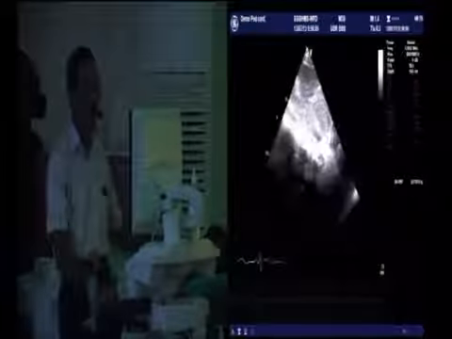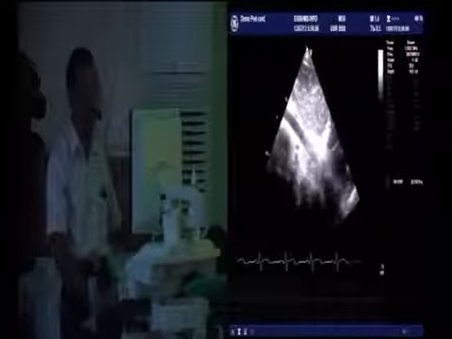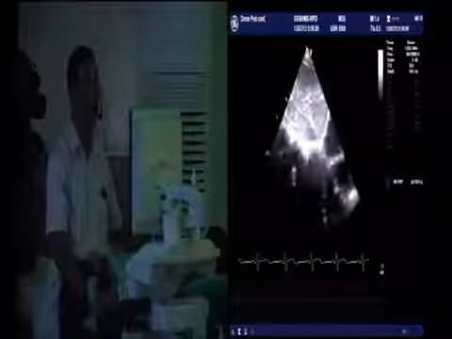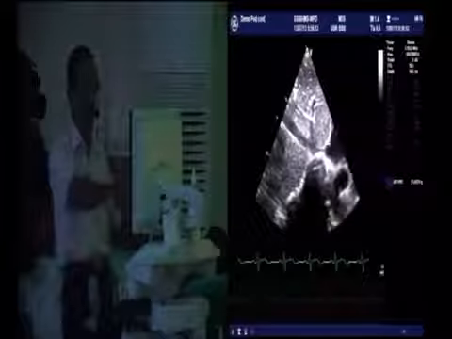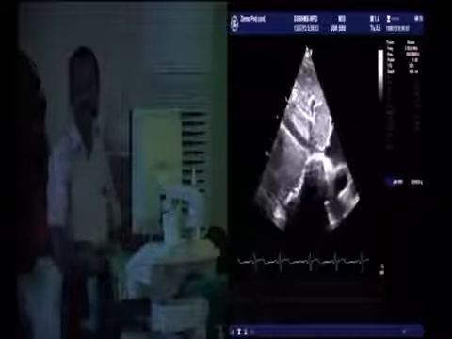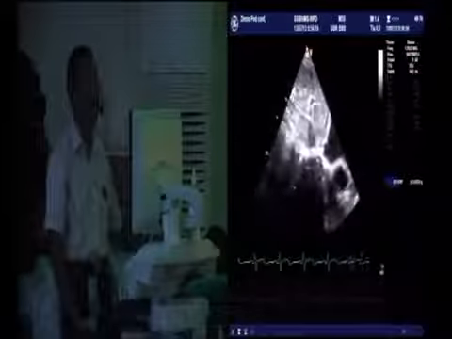So now look carefully. Here again, if I am tilting to the left and seeing the aorta, I know it is a left-sided arch. And if I am tilting to the right side and getting the arch in that direction, I know it is a right-sided arch. So that information also can be got from this view.